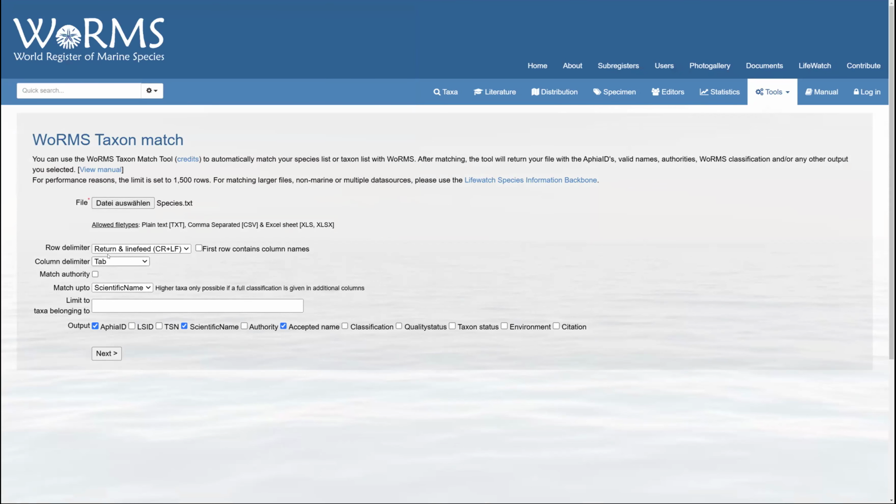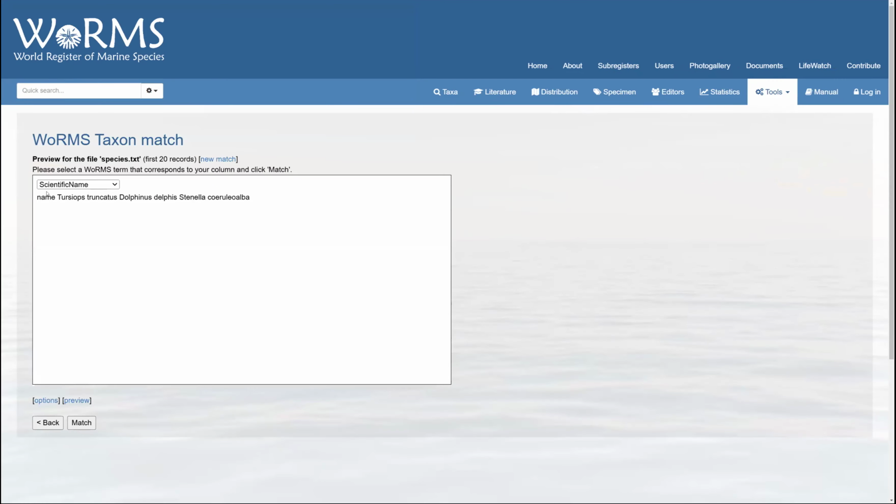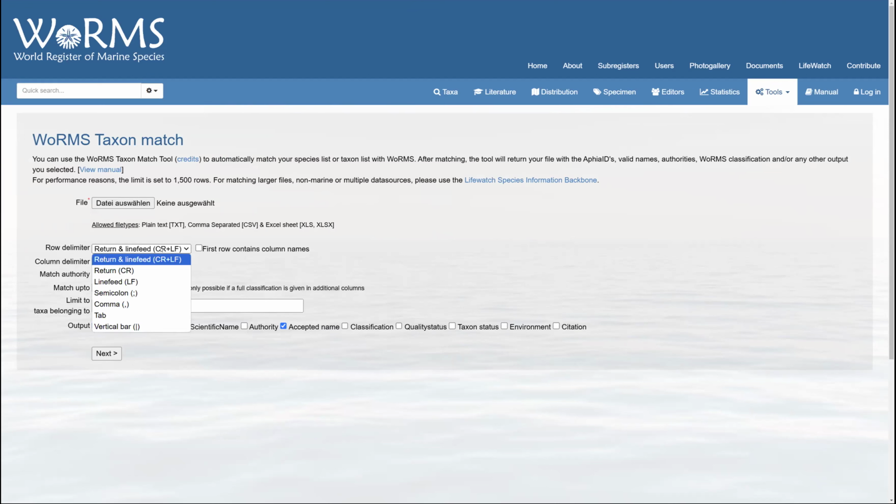So let's upload the species text. Sometimes the row delimiter is, or they're suggesting something which is not working out. So if you click on next, and you can see everything is next to each other, then this hasn't worked out. So then you can go back and choose a different one. In our case, it's just the line feed, and we have a column name in there.